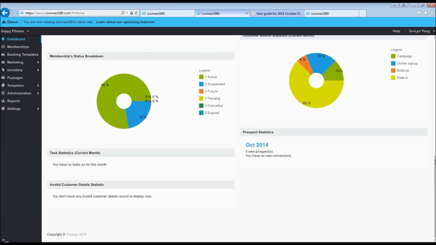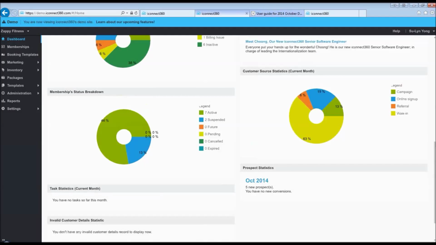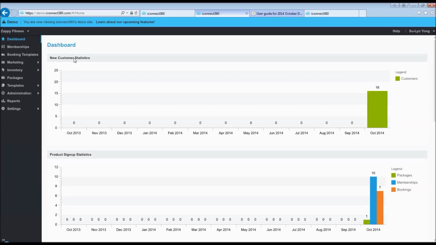One thing you will notice by now is the term customer that we're using. Previously, we used to call it member, but now we call it customer because we are including anyone who has signed up to both memberships and bookings. So you may have a new joiner who has signed up to your bookings but not to any of the memberships. They will be called a customer as well, and they will also be counted in these charts.